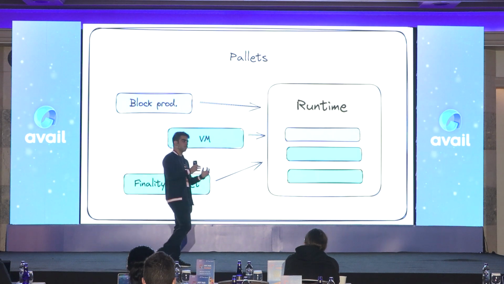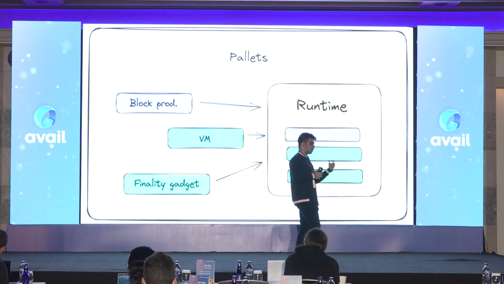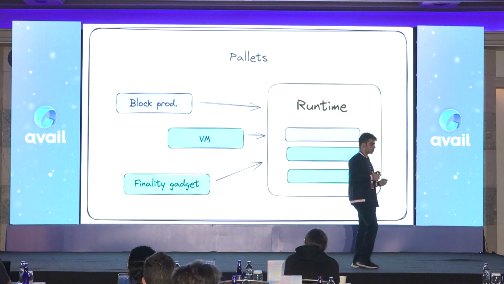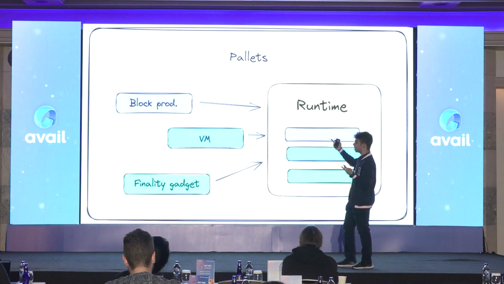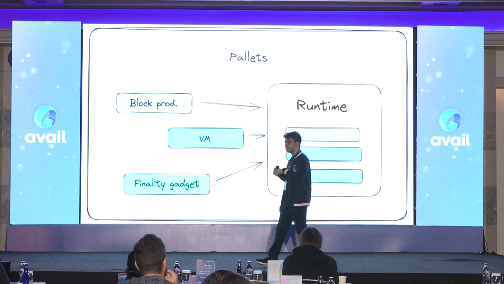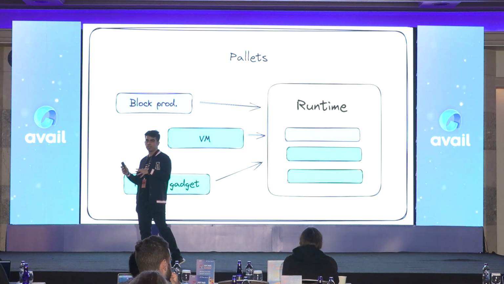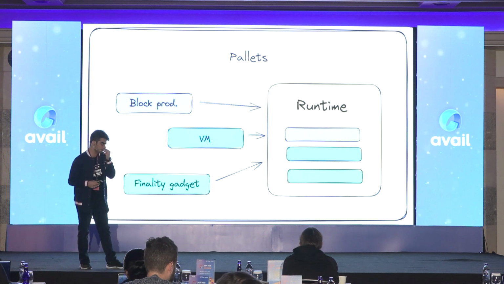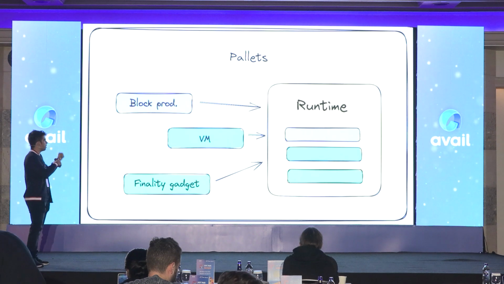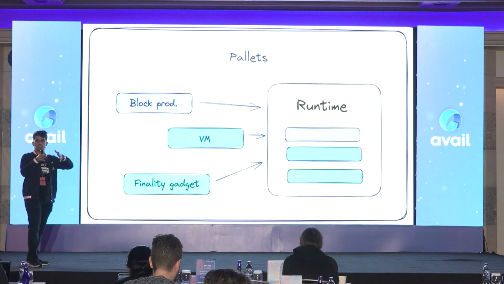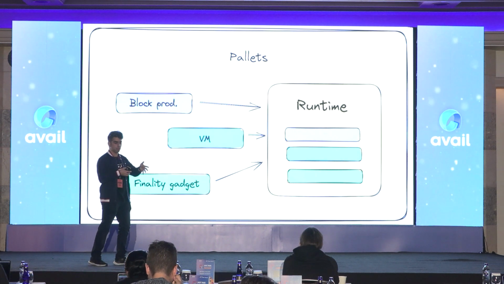All that is abstracted away from me. In Substrate, this idea of libraries is called pallets. So basically, pallets define specific functions of your blockchain. They could be what finality gadget you are using, what virtual machine you are using, how block production is working, and a lot of different things. And since this Substrate stack has been here for 4 or 5 years, you can already find a lot of pallets today out of the box, which you can just plug into your chain. And when you decide what pallets you want to use, you can combine them here and there, and you can build your runtime, which technically defines your blockchain. So that's how Substrate achieves modularity.